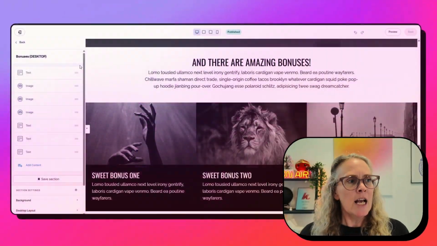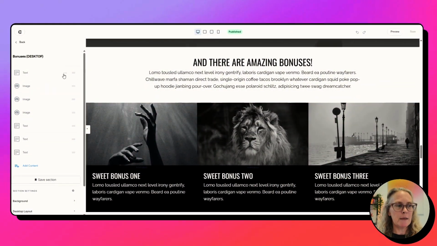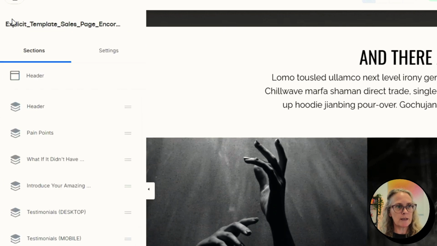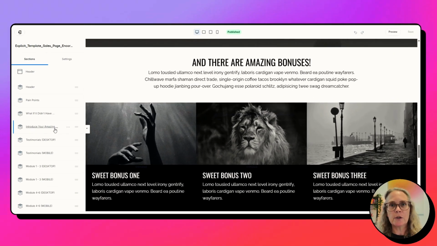So if you go into any page or section on Kajabi, so we have a page here, this is a landing page. So we want to save a section that can be used on another landing page. Now, at the moment, you're not able to save a landing page section and then use it on a website, landing pages to landing pages, website pages to website pages. Hopefully in future that is going to change.